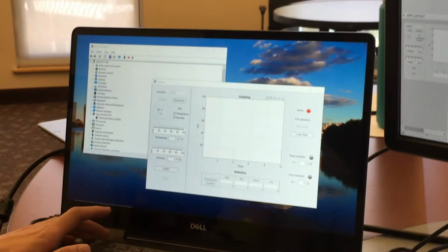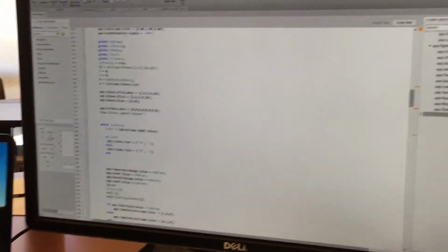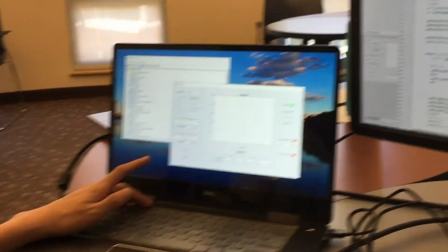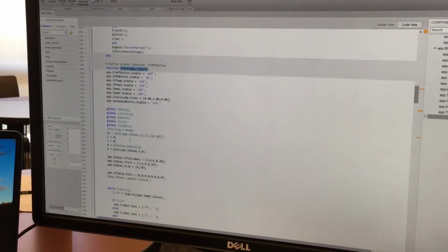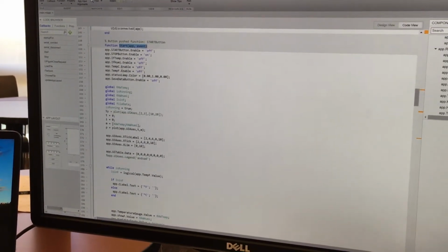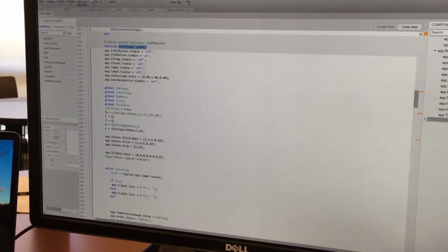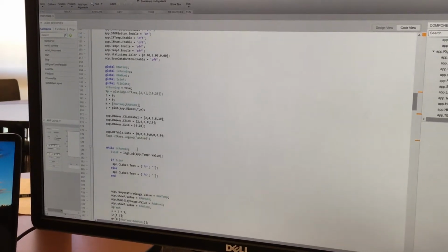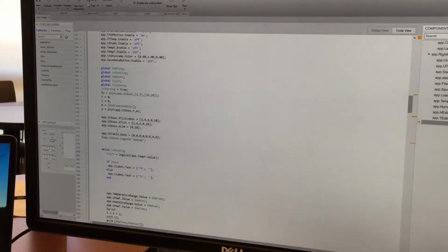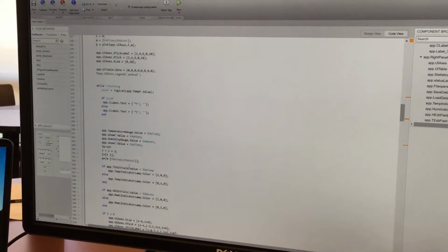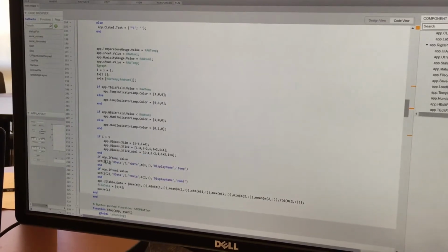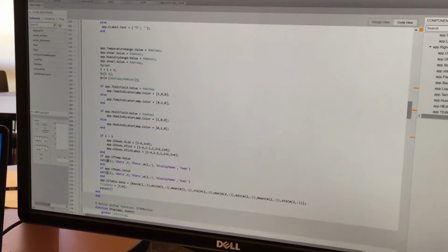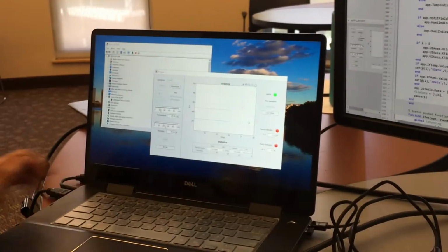So this time I will click start. When I click the start button, it will execute the function called start, and it will receive the data from the sensor, and then use these two sentences to plot it on the program, on the main box.